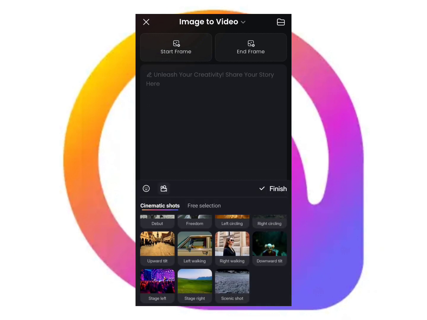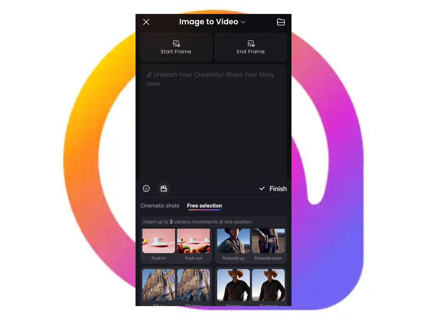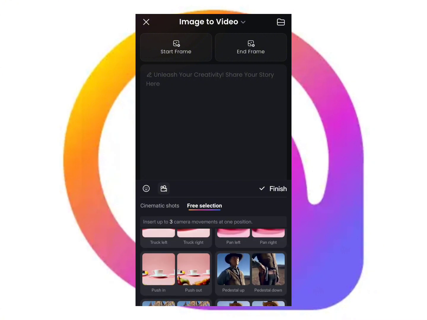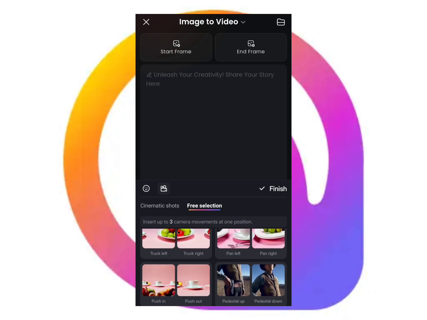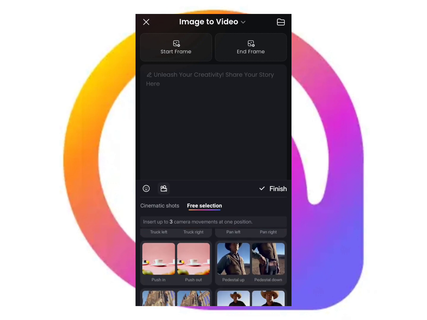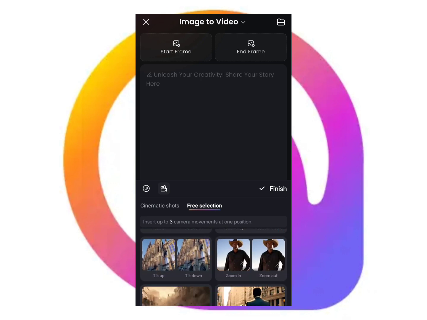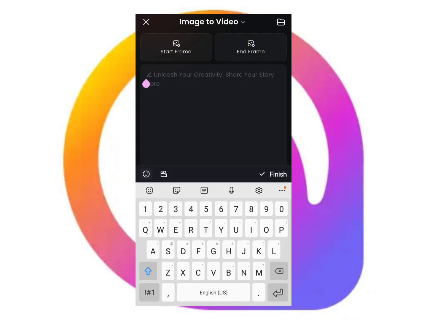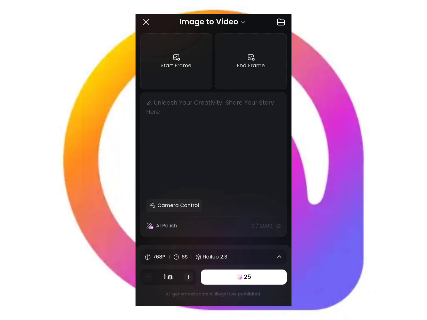And you have some free selections here for the persons who don't have any subscription. So this is the start frame and the end frame as well. So both of them will be shown, and you have the cinematic edits over here, which you can see. And also here you will need to enter the prompt that you're going to use. Limit is 2,000 words. So you know what you're doing.